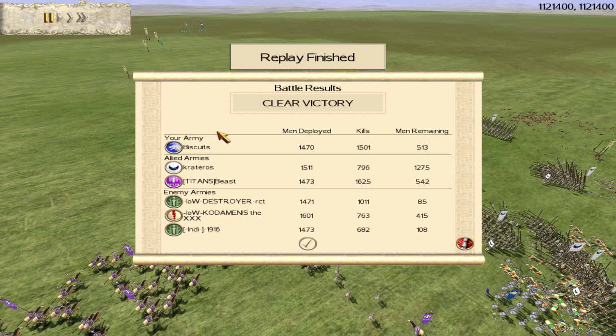Anyway, let's have a look at the kill count. I've got a nice 1500 kills. Carthage, you can see, only got about 800 kills. Beast, 1600 kills. IoW-Destroyer, 1000 kills. Cleomedes, because you only really got going towards the end of the battle, 763, and Indi, 682.